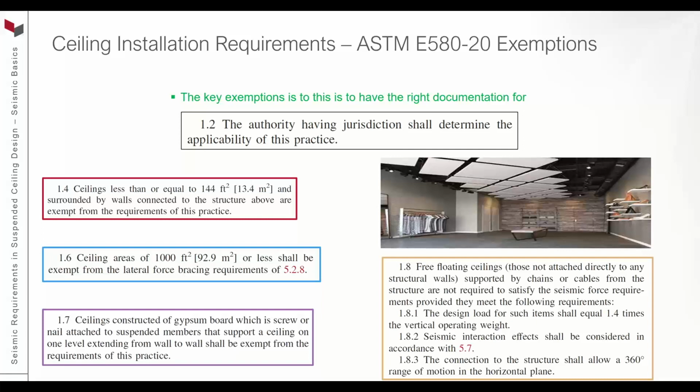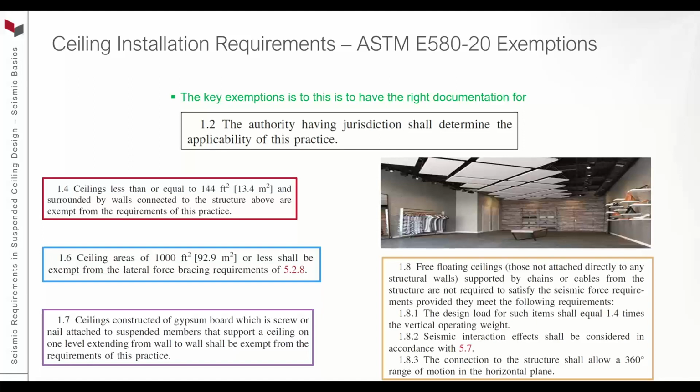So when the floating clouds are being designed, architects and designers need to look at what is around them so that no failure could come from the seismic event. And the last one is that the connection to the structure shall allow for a 360-degree range of motion in the horizontal plane. Now, the horizontal plane is actually a radial plane. For the most part, when the building moves, if it's a cloud, it's going to move on a horizontal plane, in a radius action. So when we're designing for that, and we want it to be exempt, we can't have anything in the periphery of the floating cloud where it's going to impact.